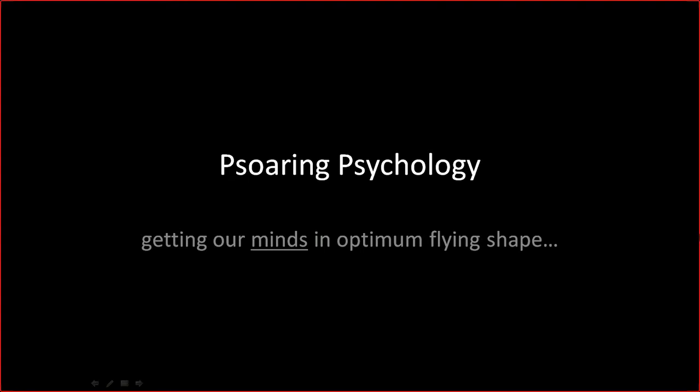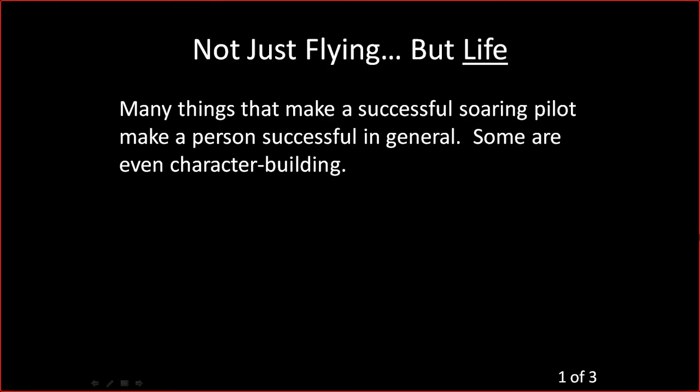Now we'll move into a sort of random smattering of ideas on the mental aspects of soaring, or soaring psychology, if you will. I noticed this in soaring years ago, and you could probably apply it to whatever your pastime is, so I don't think it's all unique to soaring, but I like when things I do in recreation are just good for me in general, making me more successful at other areas of life, maybe even a little character building. So here's a random list of some of the things that will help make you a better soaring pilot, but I think will also help you in other areas of life.